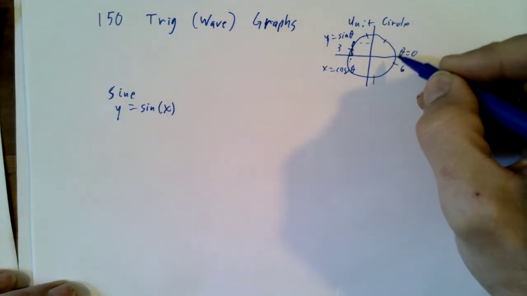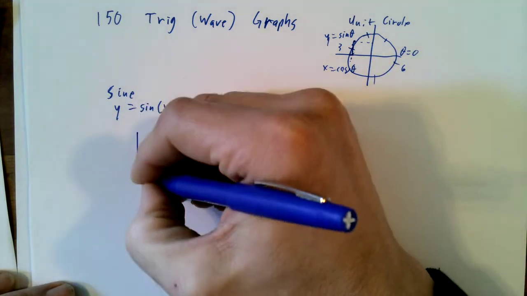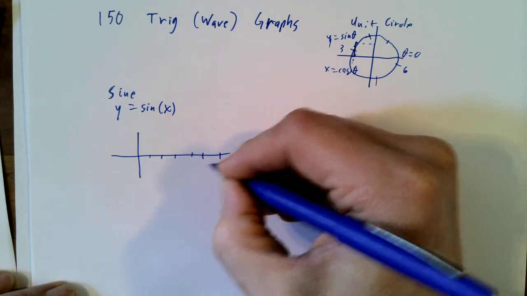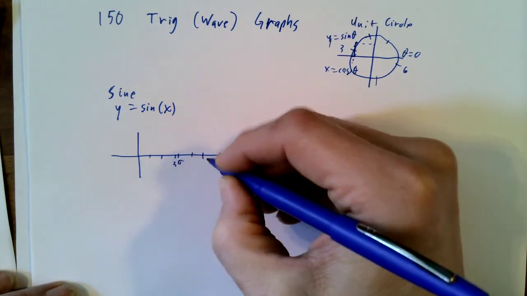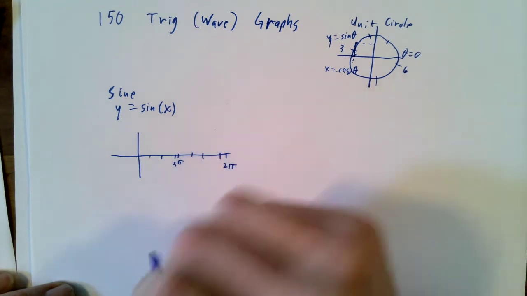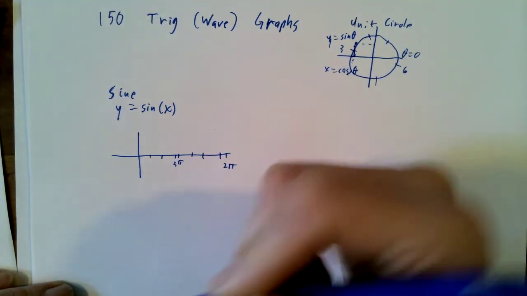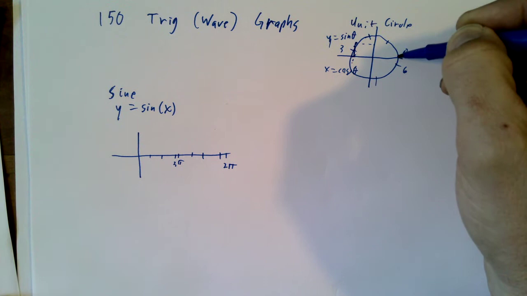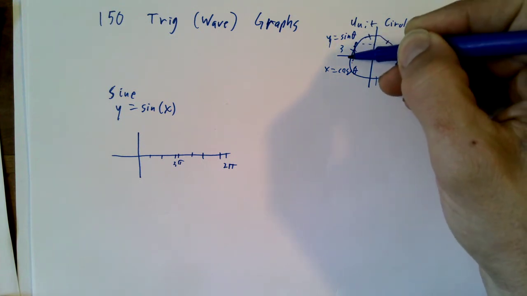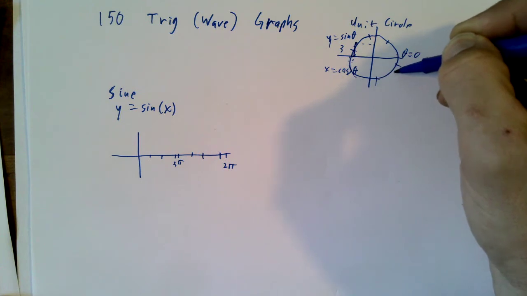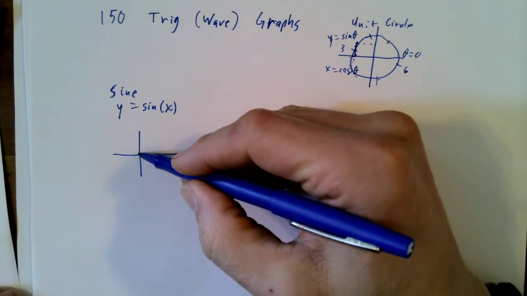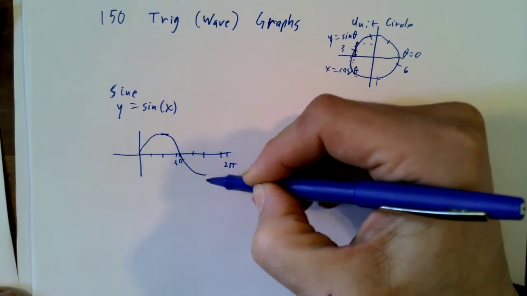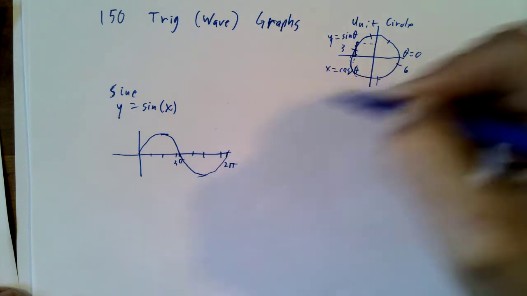Now the input is going from 0 to 2 pi, but it's not an angle anymore. It's just on the x-axis, going out to 1, 2, 3, pi, 4, 5, 6, 2 pi, just as x coordinates, as inputs into a function now. And what happens, of course, with the sine as it goes around is it works its way up to 1, back down to 0 at pi, down to -1, back up to 0 at 2 pi, and then it's going to continue.